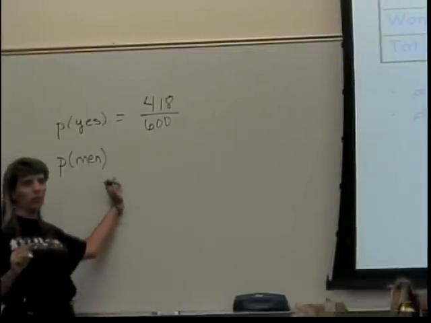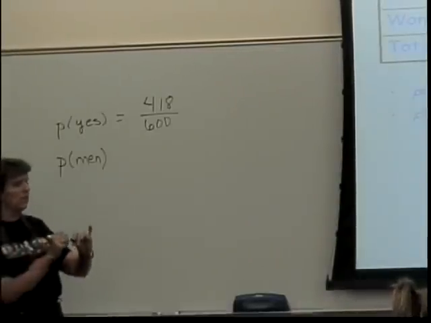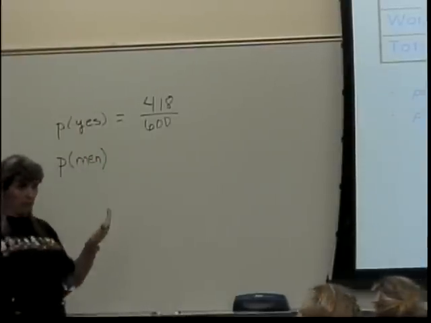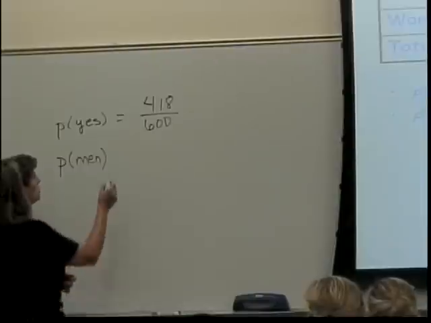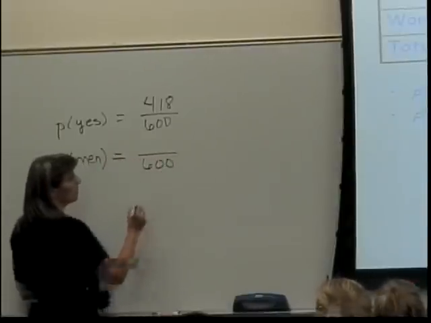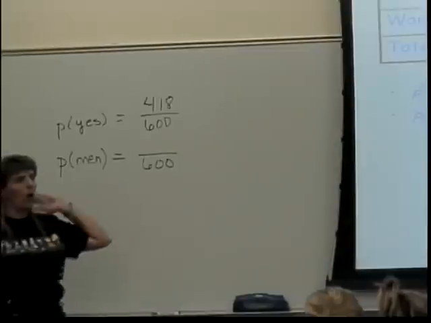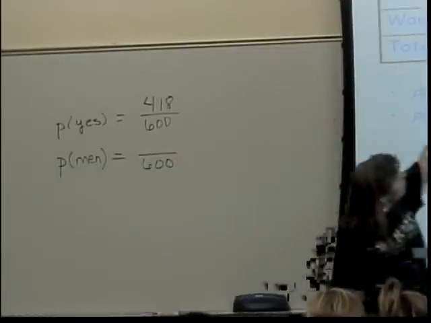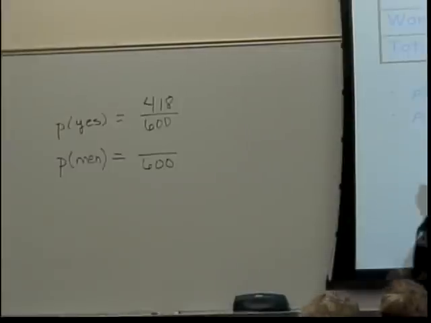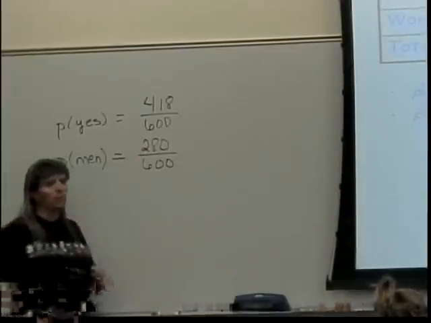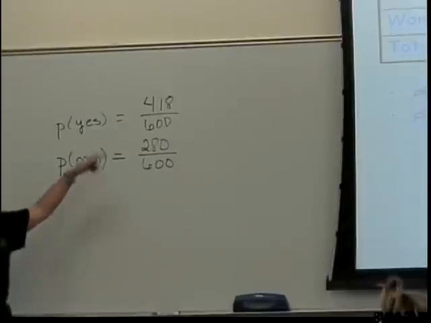What's the probability that the person spoken to was a man? Is this a conditional question? Nope. Again, no line. No vertical line to indicate conditional. So again, I'm going to be out of 600 because that's everybody that they talked to. Where are the men? They're in that second row at the end. There are 280 total of them. So the probability that I talk to a man is 280 out of 600.